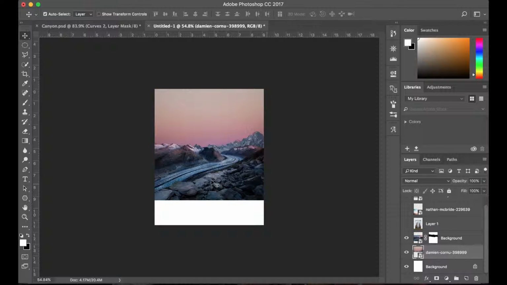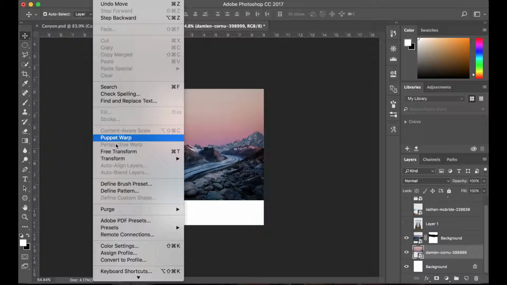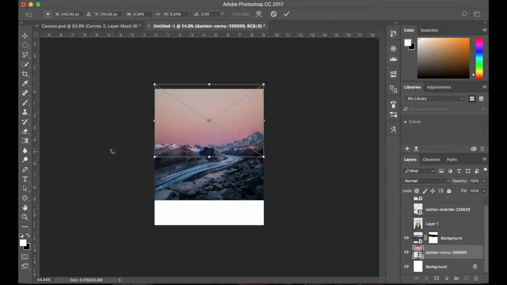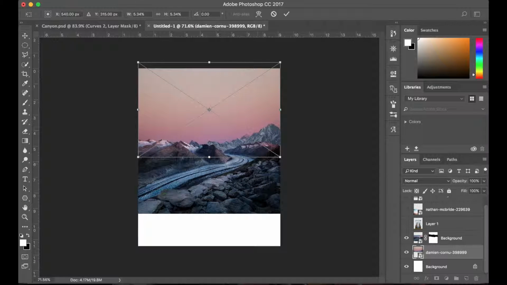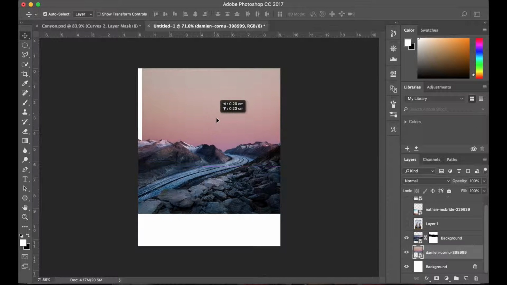First thing you can obviously do is transform this and make it slightly larger and increase the scale. You can do that by coming up to Edit and then scrolling down to Free Transform, and that's going to give you your box, which you can increase the size of. So we're going to hold Shift, and then drag it out so we can increase the scale of our sky. That would basically remove the mountains off the corner of the screen, so we no longer have those there anymore. And then you can move it around to see if there's a better location. But this one seems to be the best one that I can get if I do it that way. That's the first technique of removing the mountains from the sky.